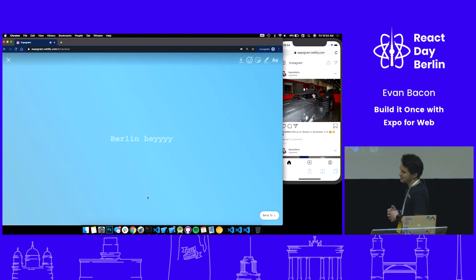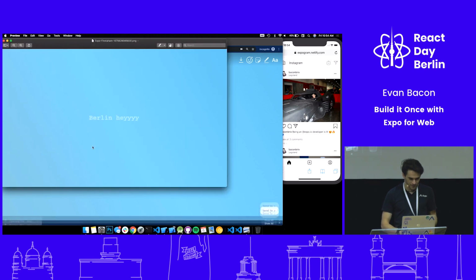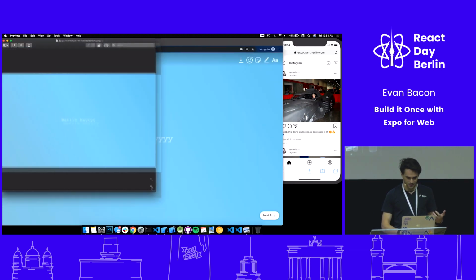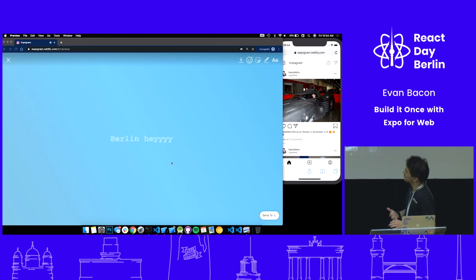And then you can save the image, so it's using a kind of screenshot where it recreates the DOM, saves that as an image, and then I can save it like that. And if you're doing this natively, that will save it just to the native photo gallery. And open up the photo, and as you can see, it saved the photo here locally to my actual file system. So it's a lot of complex functionality that, again, I didn't have to do any of this. It all just happened by default.